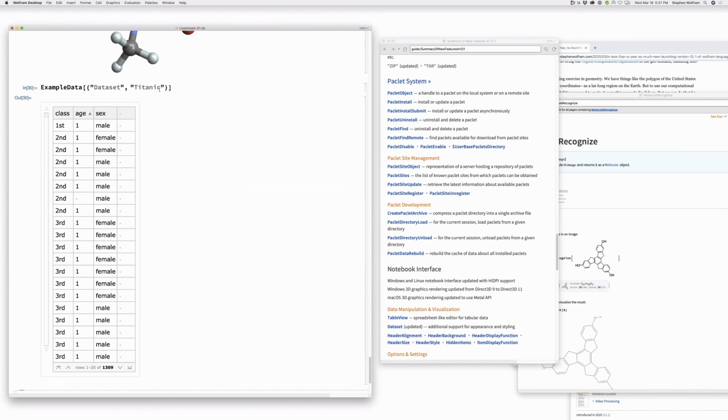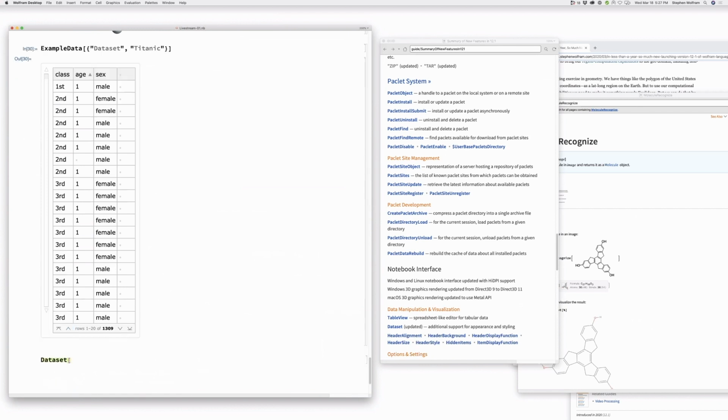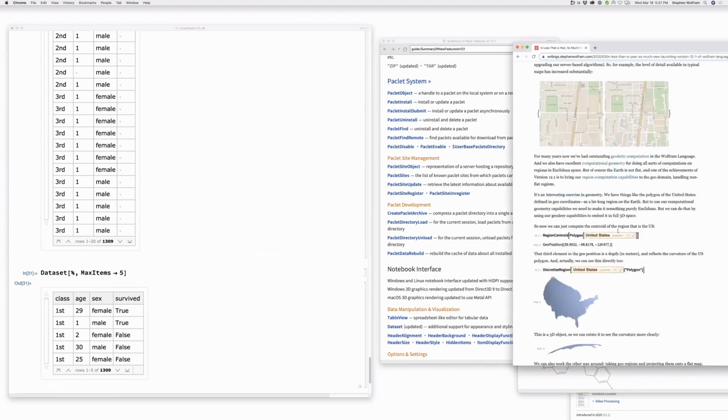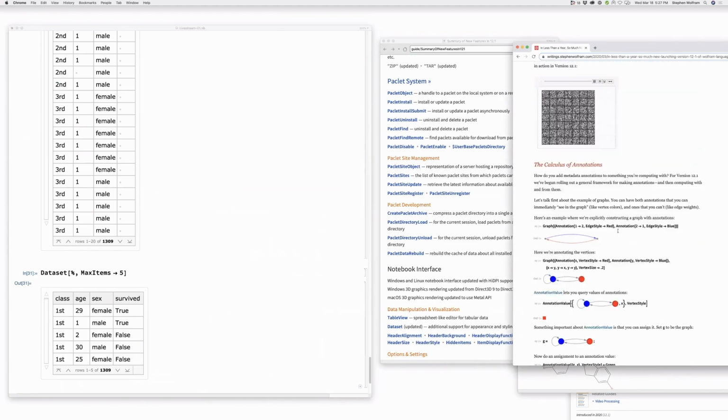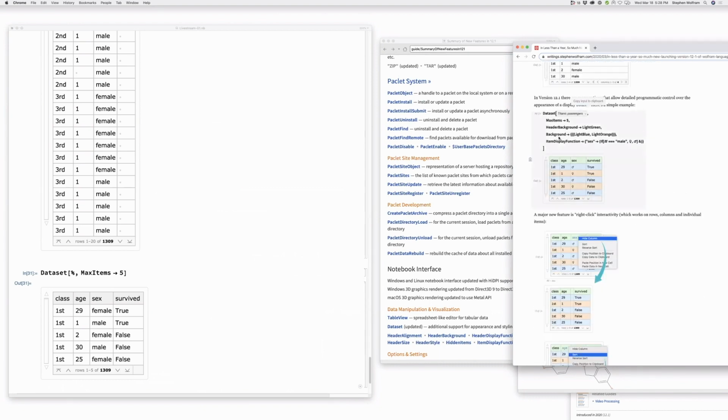All right, so there are enhancements to display like that. There are also, at the level of the data set itself, there are now lots and lots of options for how the data set is rendered. So if I say max items goes to 5 or something, this will now display only 5 items there. If I start going in, I can kind of go wild, doing other kinds of operations.